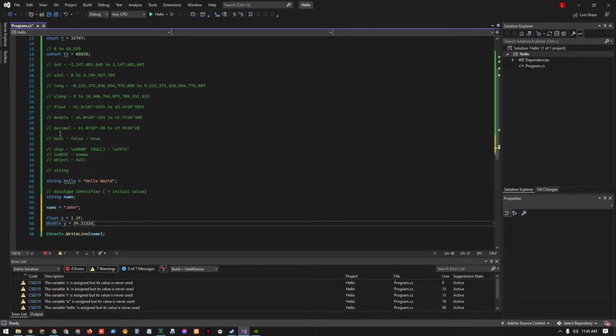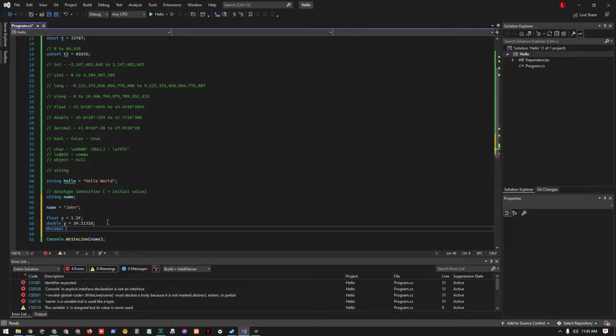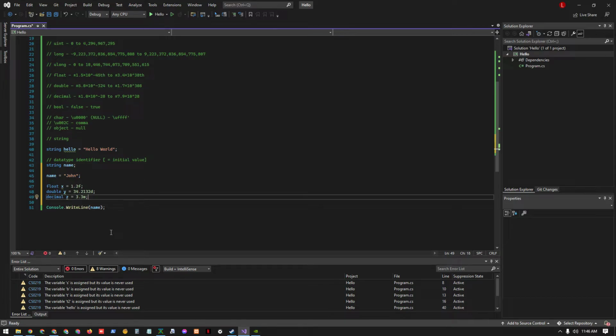It's the same for decimal. So decimal z equals 3.3, and what was it, I think it was M. I forgot. Yes, M. So this tells us that the value we're assigning is a decimal.